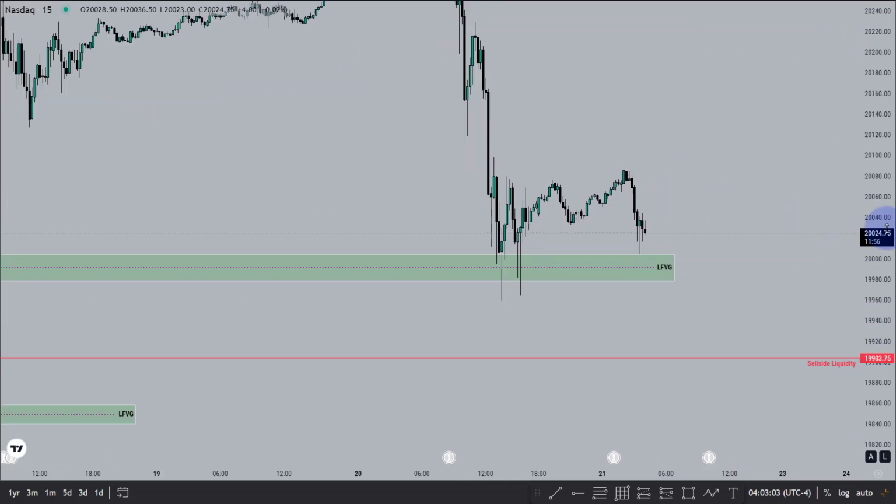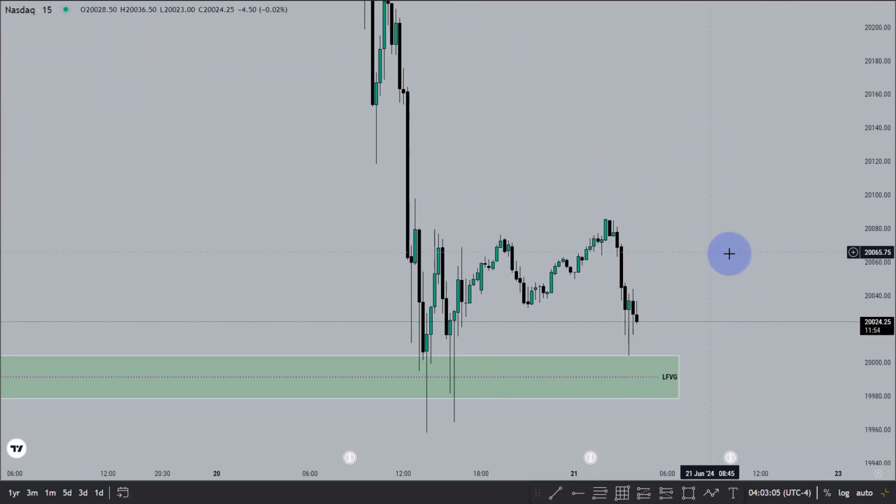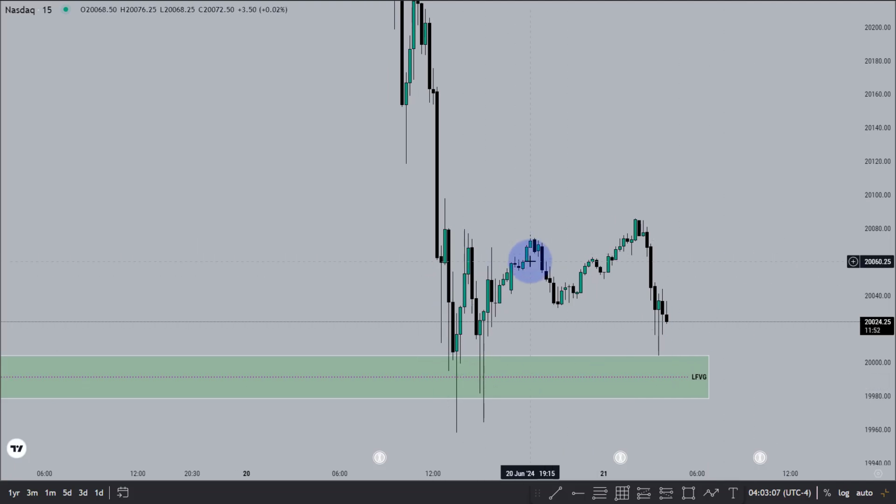First, I would love to tell you something about the price. Every single day is different. The day starts around 6 p.m. New York local time, and the day actually ends around 5 p.m. New York local time. So there is a gap. Okay, so 5 p.m. to 6 p.m. there is a gap.